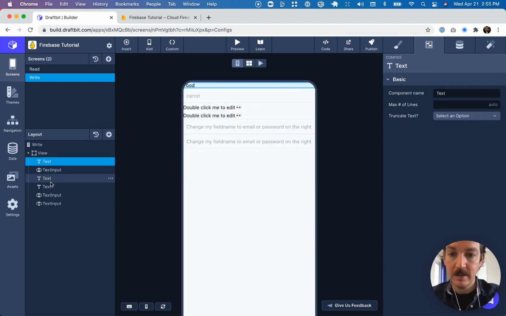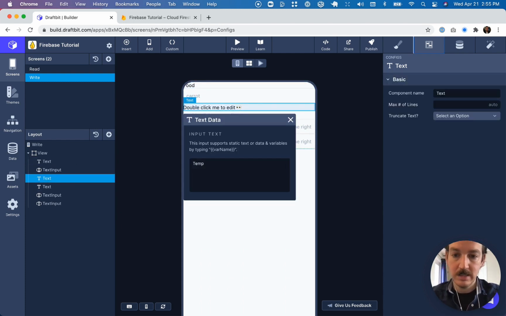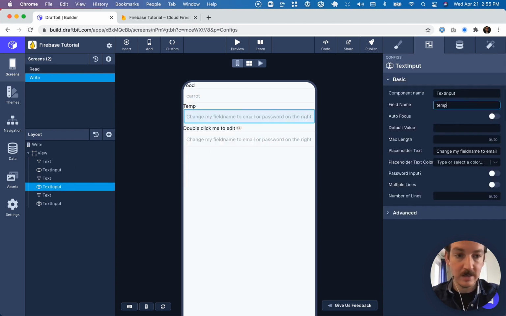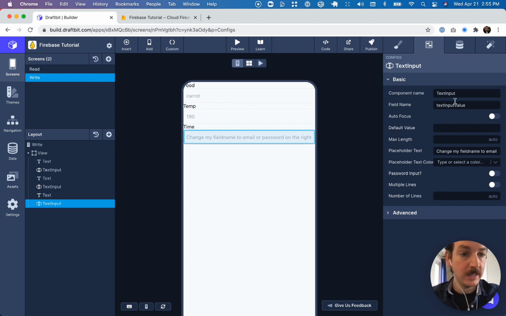Okay, and then the second one is going to be temperature. I'm going to put a text input right next to it. And same thing, I'm going to give it a name so I can reference it later. I'm going to give it a placeholder so people know what to do. So whether it's a carrot, it would be like 190, for example, Fahrenheit. And the last one finally is going to be time. Again, I'm going to give a variable name for that input, time, and a placeholder in minutes, like 60 minutes, for example.